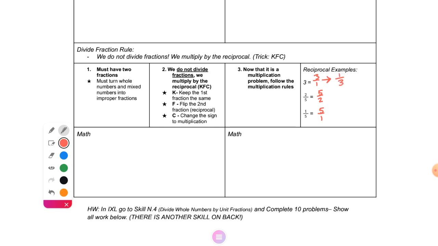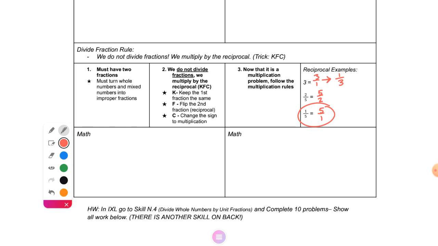Now, again, the book definition is any number times its reciprocal is 1. If I multiplied these two fractions, I would get 5/5, which reduces to 1. If I multiplied the one above it, 5 times 2 is 10, 5 times 2 is 10, I'd get 10/10, which equals 1. Okay, so reciprocal, you just flip the fraction. So the rule is we multiply by the reciprocal.